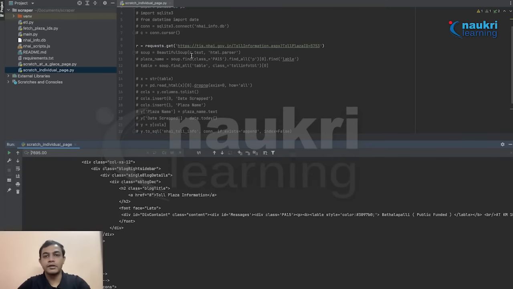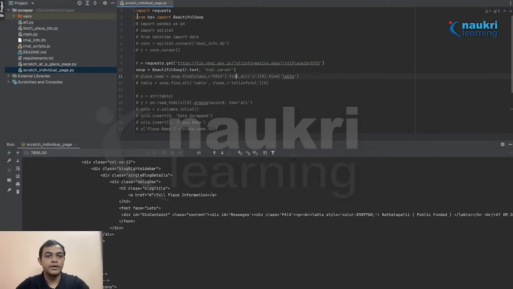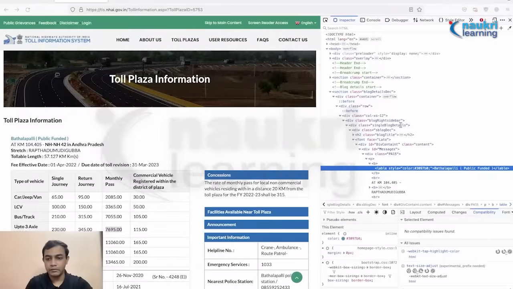To parse this HTML document, we will be using a module called BeautifulSoup. For that, we have to import the BeautifulSoup class from bs4, and then create a soup object of this BeautifulSoup class. Over here, you have to pass the entire HTML document, and specify how you want to parse it. Since it's an HTML document, we will use the html.parser. This will give me a browsable object which has various attributes and functions to find particular elements of an HTML document.